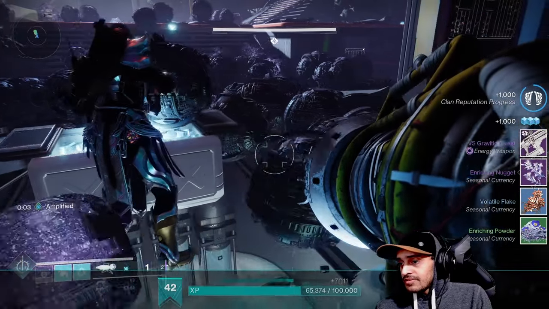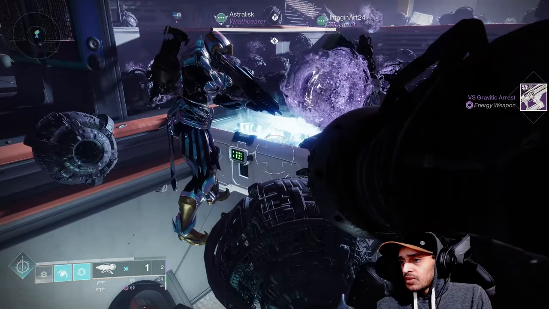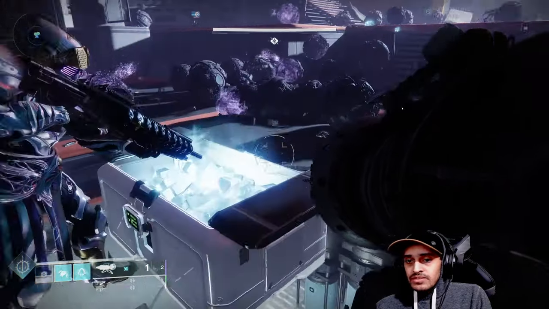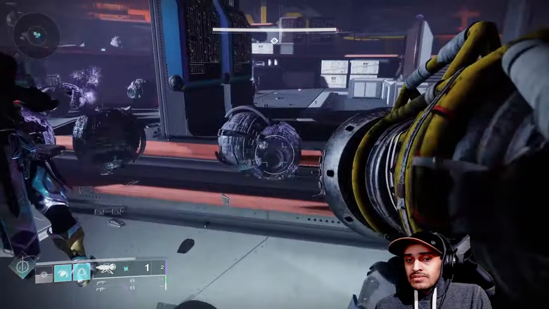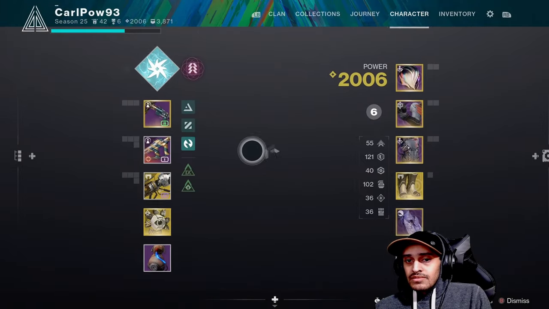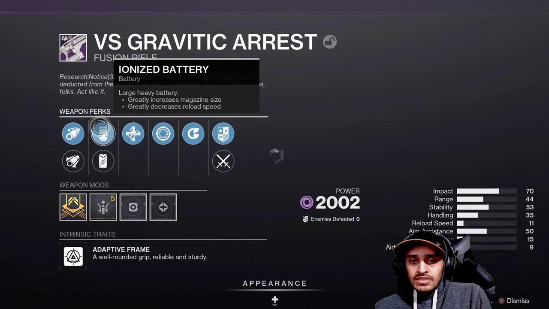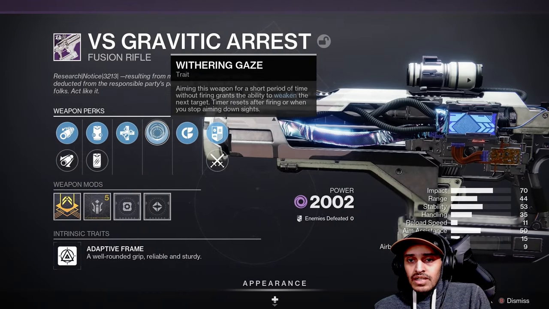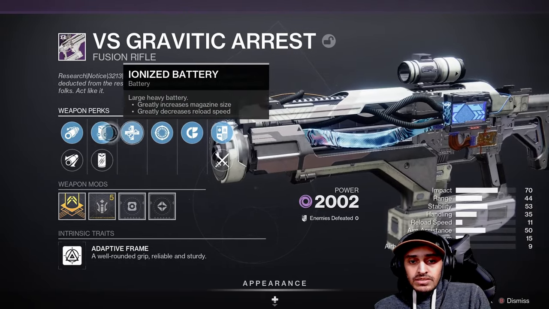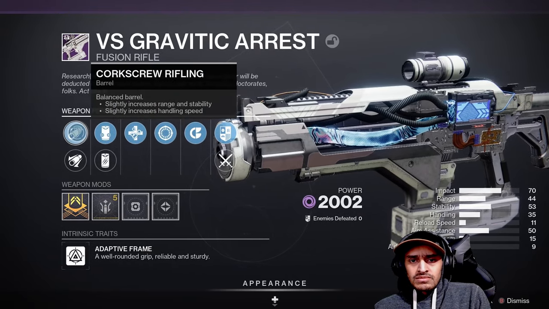Ooh, I got a gun. Okay. Armor. Nice. Which one did you get? The Gravatic Arrest. That's the fusion rifle. Okay. What's the roll for that? I looked at it earlier. I have one of its perks. I have Unrelenting and Withering Gaze. Oh, no. It's Under Pressure and Kickstart is what you're looking for.